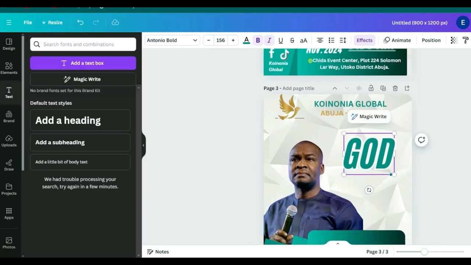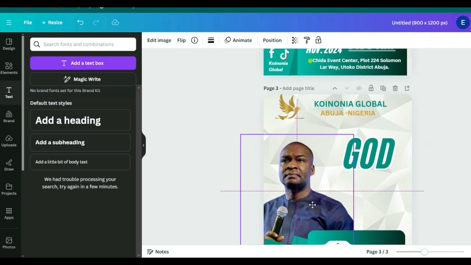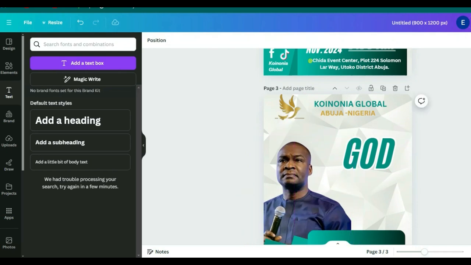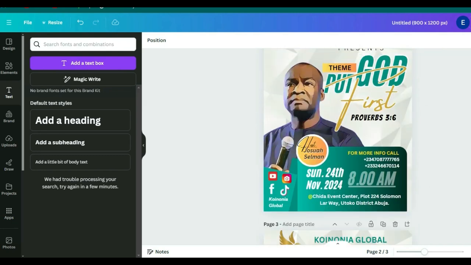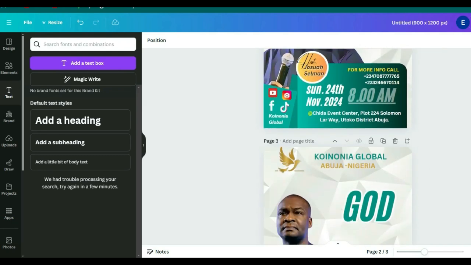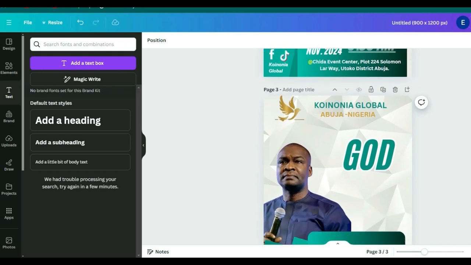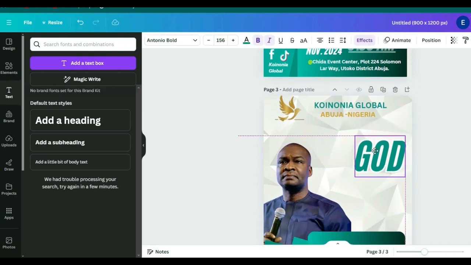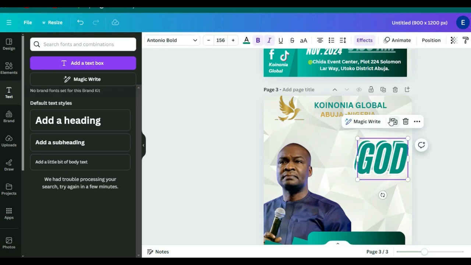Okay, so let's move this here a little bit. So let me confirm from our first design here. So God, okay, 50. All right, so we are done with designing our God. So the next thing you have to do is click on the image like this, then click on duplicate, okay?